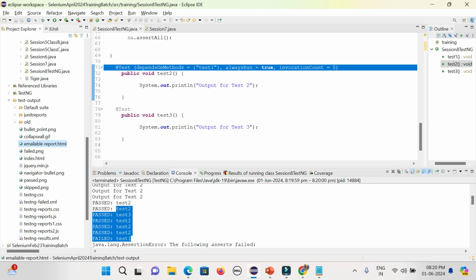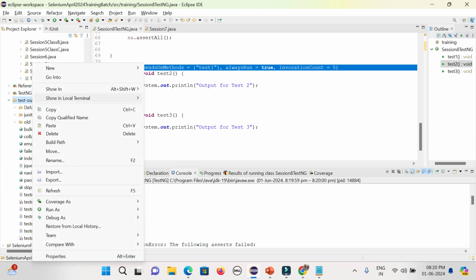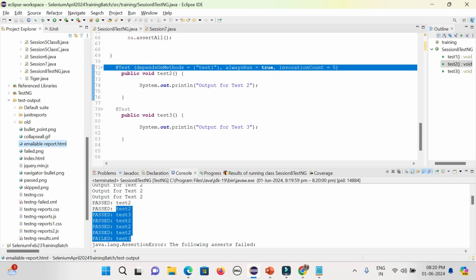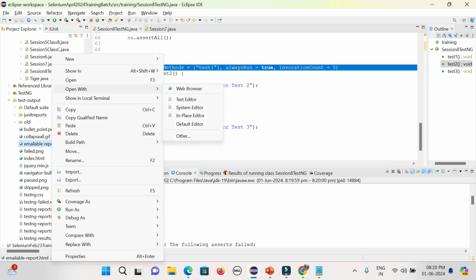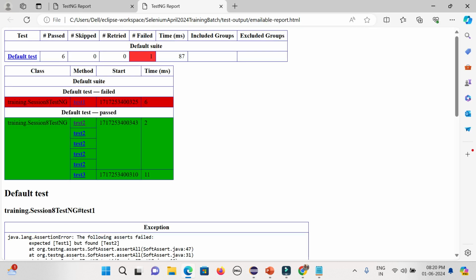Now if you refresh it and open with a web browser, you could see that this is executed 5 times. No one failed, 5 times passed, and this is the total time spent.